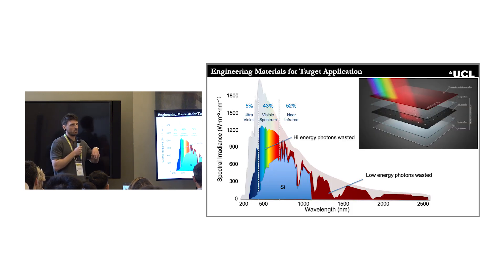This leads me to what the group's doing now and where we're at, where we want to target our applications and where the future of all this technology will lie. If you think of the solar spectrum and where silicon absorbs, you can see that there are actually quite a number of photons that are wasted. We've got high-energy photons wasted, which is indicated on the top side. On the lower side, you can see we also have a limit. We are absorbing less of the low-energy photons, so these are otherwise wasted. What we can actually do is form these multi-junction solar cells which are able to pair with something like silicon, which has a narrow band gap as our bottom cell.